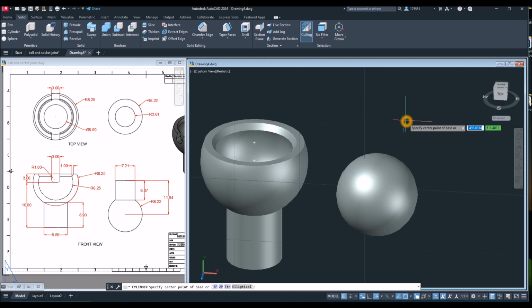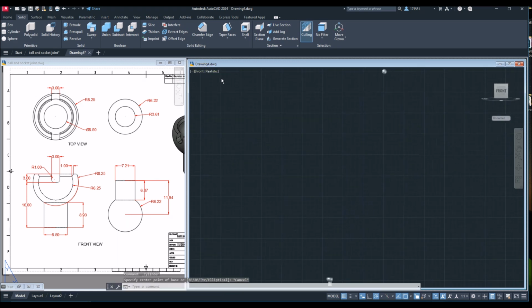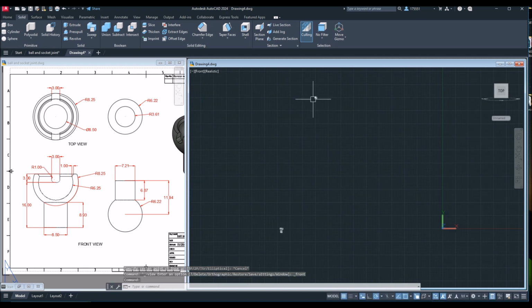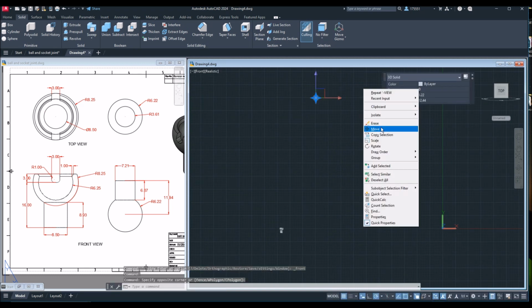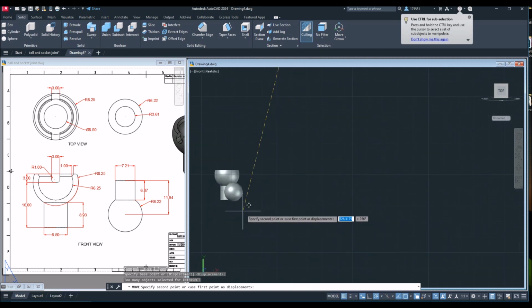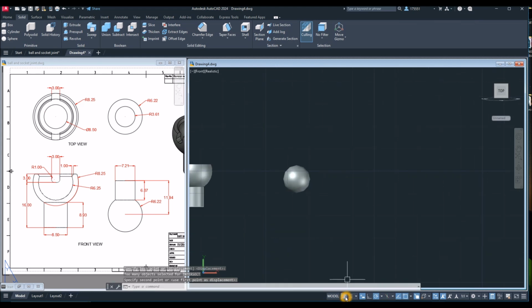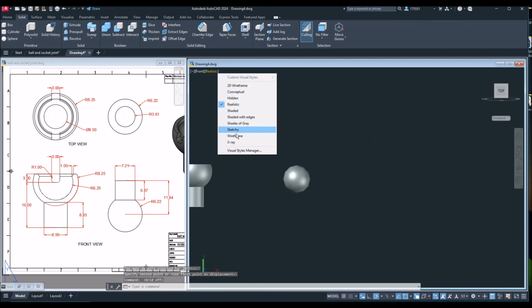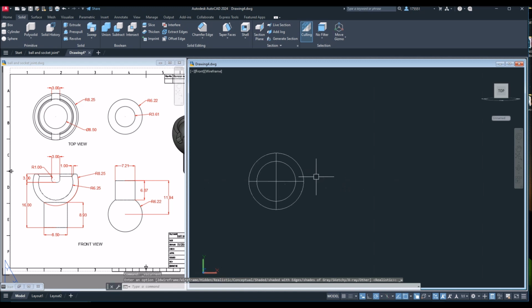cylinder. No, I'm going to draw a line first. Bring it to front view. Oops, it's way too far. Move somewhere here. I'm just going to turn off the grid. Now I'm going to change this to wireframe, and I'm going to draw a guide.